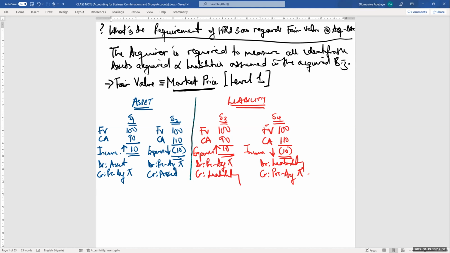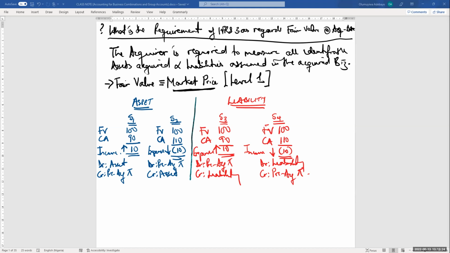Okay, now let's continue. Now let's demonstrate our understanding of how we effect these adjustments and how this impacts the group account. Now you've read two questions, and I'm going to put the questions side by side here. I believe you can see the two questions. Now, I'll explain what it is. The explanation is based on what has been read earlier. These two questions are the same, illustration 10.